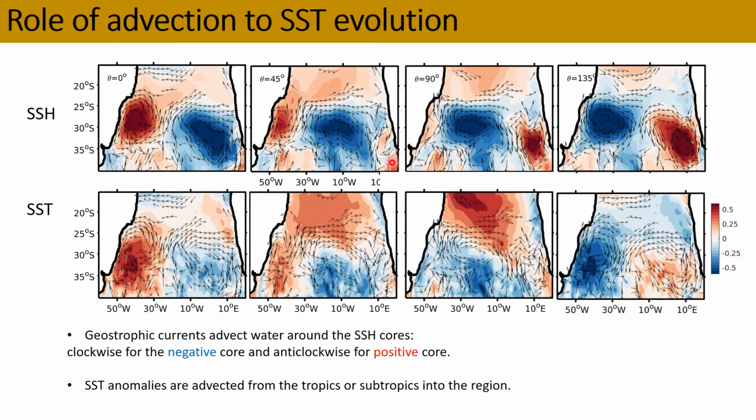So we see that in all different phases, and we plot these velocities here on top of the temperature anomalies, and they are really in phase with each other. So depending on their rotation, it can bring more tropical waters towards the region or more subpolar water towards the region, and this would be the mechanism involved in that.